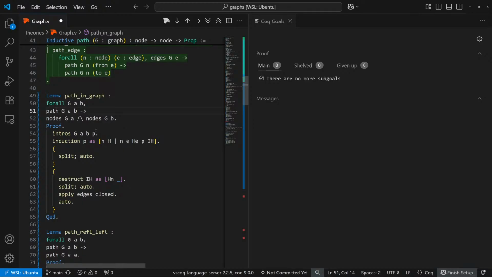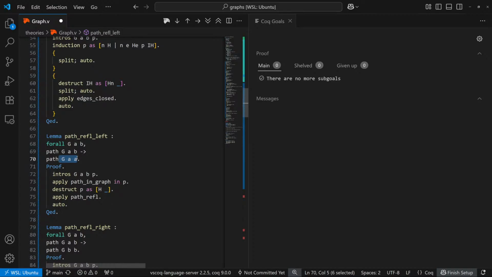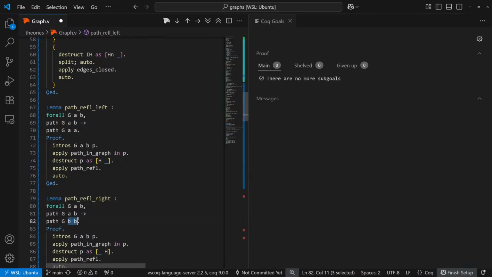And we describe path as a partial equivalence relation. So we know that if we have a particular path, we can determine that both of the sides of it had to be within the graph itself. And from that, we have reflexivity on the left-hand side and reflexivity on the right-hand side. But we don't have reflexivity for any arbitrary A and B. We just know that for any path that we already have, the A and B, we are able to determine reflexivity on both sides.